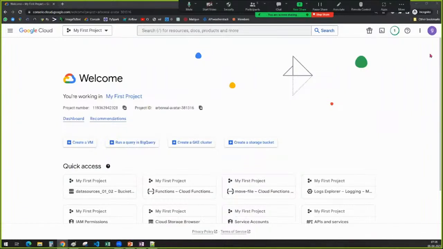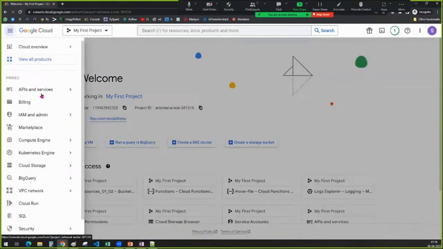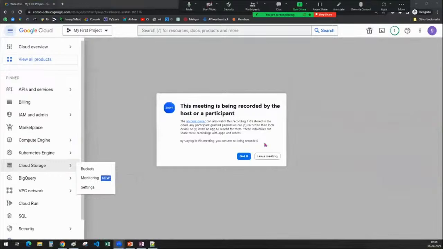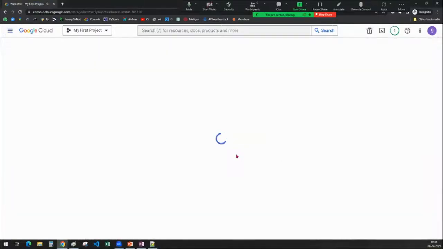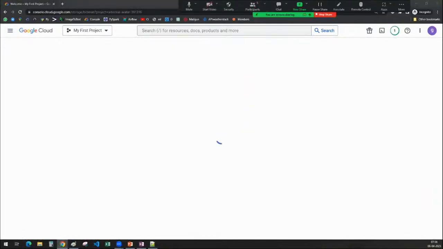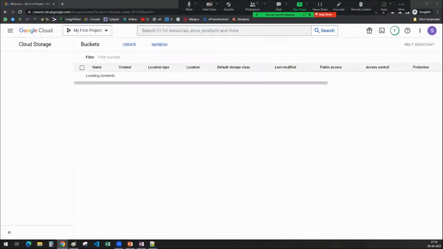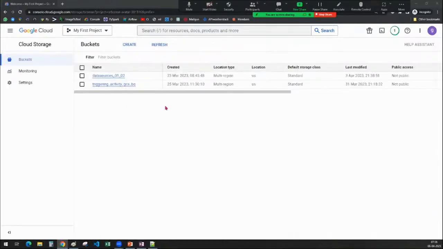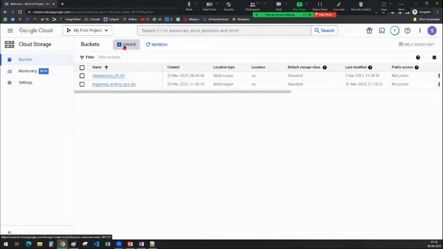So, if you remember, yesterday we were discussing how to create a Google Cloud Storage bucket. Recording in progress. Let us pick it up from there. Let me click on create storage bucket.